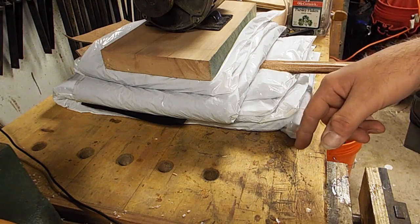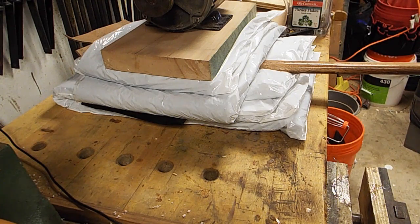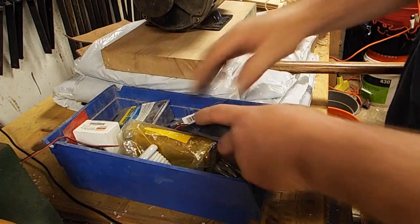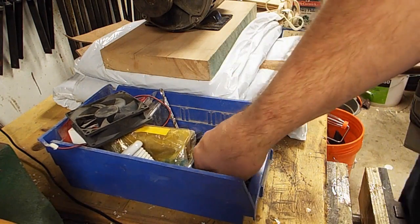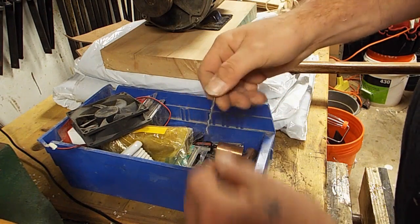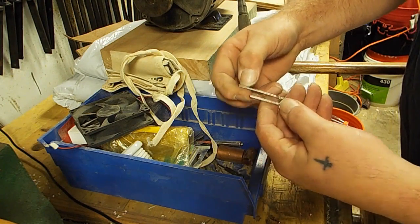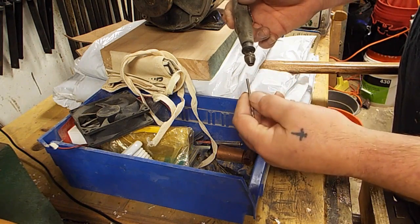But now I want to make a little burnishing tool for my Dremel. And the issue with those is that everything has to be spot on as far as centered. So I need a little tiny drill bit that will become the shank for this little burnishing tool. There we go. I think that'll work.